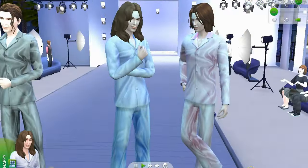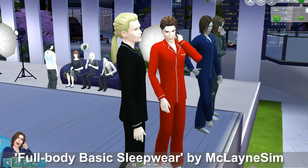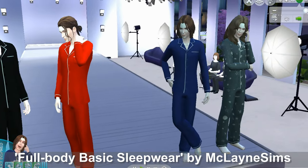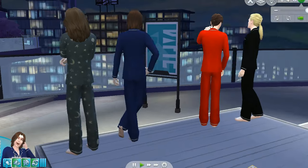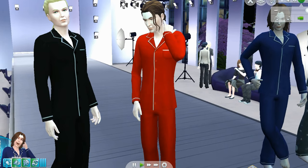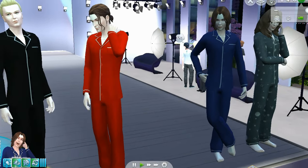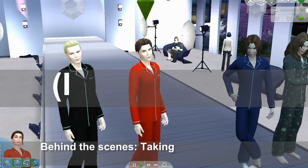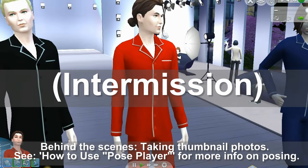Here's the next collection. This is full body basic sleepwear by McLean Sims — classic pajamas in solid colors. You can see black, red, and navy blue, and they also have some patterns like sun, moon, and stars. These are one-piece, cozy pajamas. McLean Sims actually has a lot of CC for male sims, so that might be worth checking out. All the links for all of these collections will be in a pinned comment.